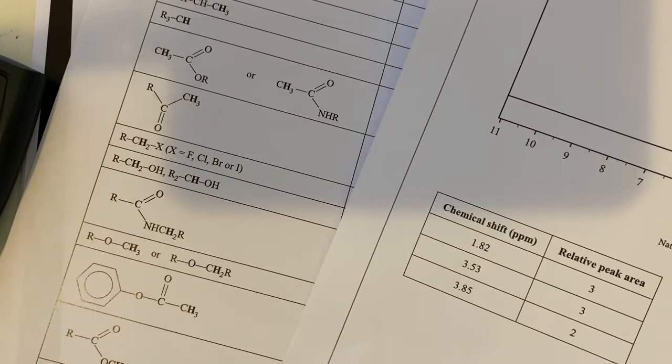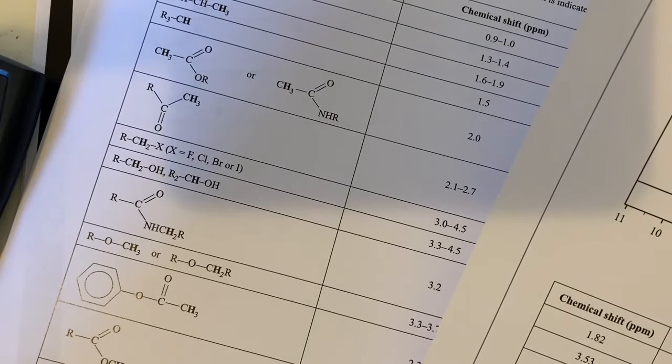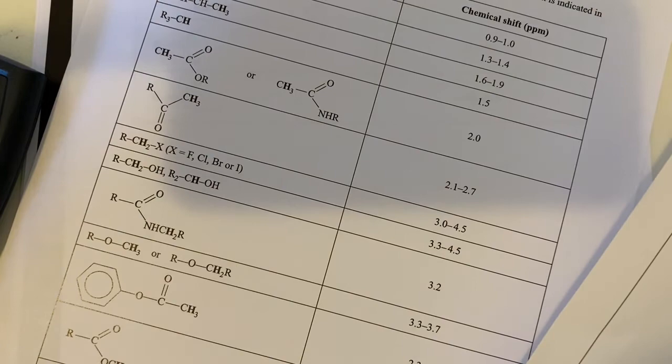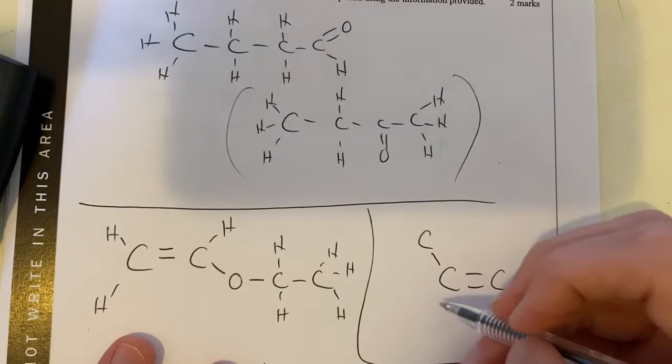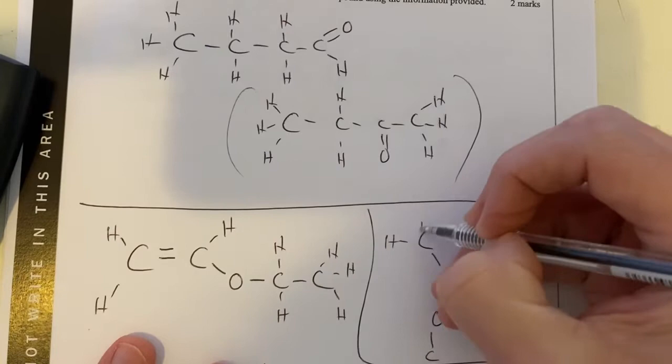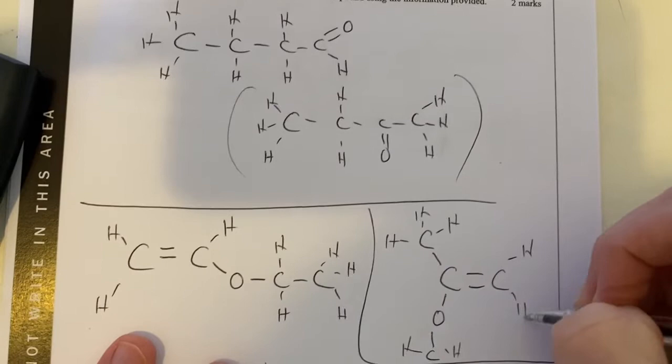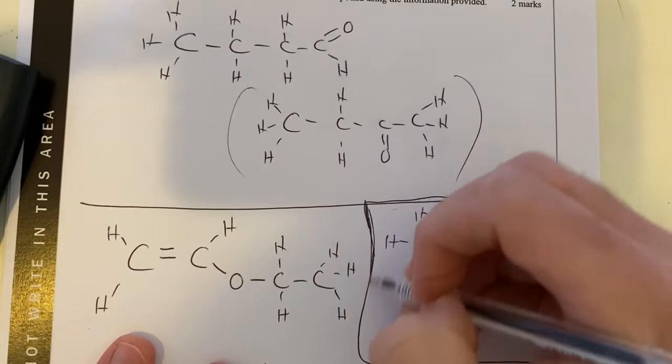But what could my molecule actually look like? That is a great question. All right, let's have another look. I reckon it's got a single bond to oxygen in it. Let's start playing around again and say we have a carbon to carbon, that to carbon, and let's have a look at what else I can do. Let's go with O here to carbon here. I've got three hydrogens here, three hydrogens here, and two hydrogens here. I reckon this is going to fit it. I reckon this guy here is my molecule.